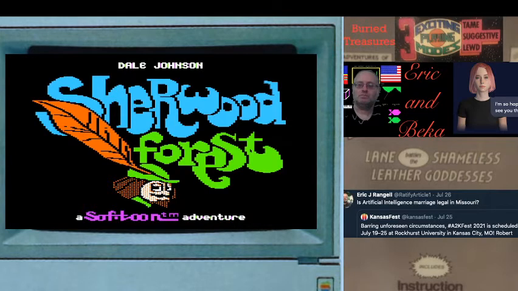Written by Dale Johnson. Illustrated and animated by Dav Hall. Excellent graphics. Copyright 1982. All rights reserved. And SOLVE.TXT is the mark of Hall Associates Incorporated. Cool. Press any key. Where's that any key? Okay.